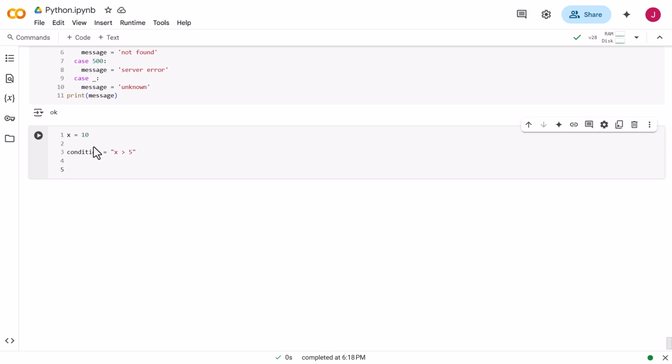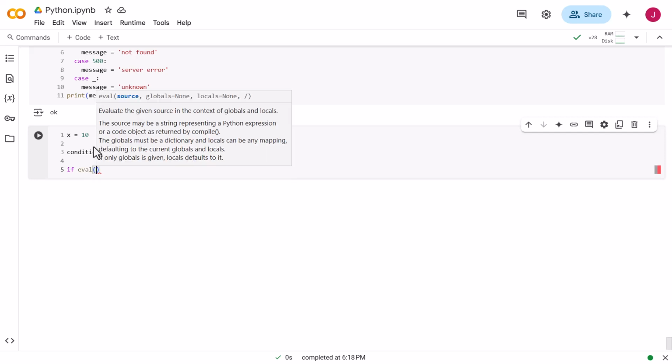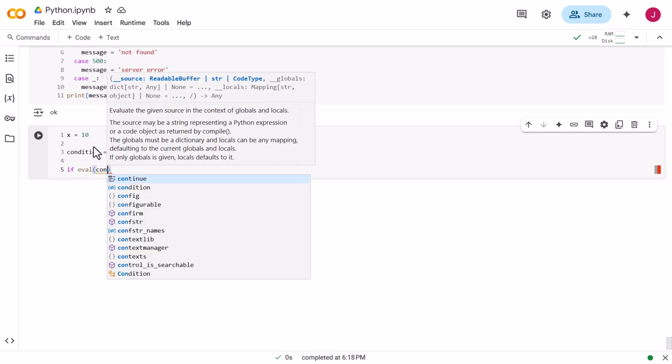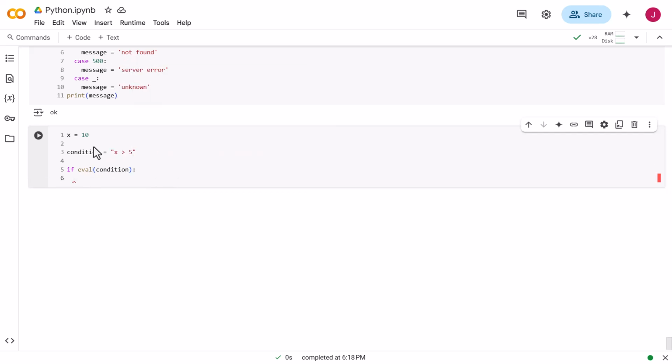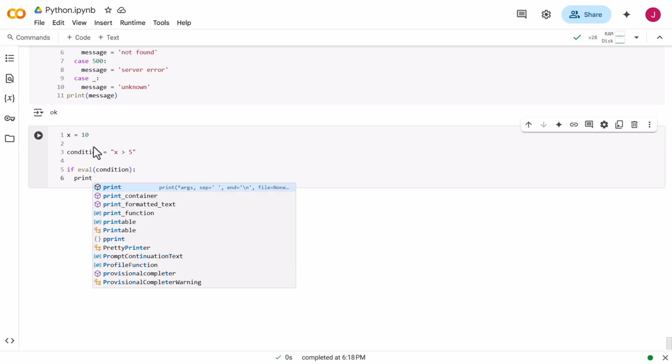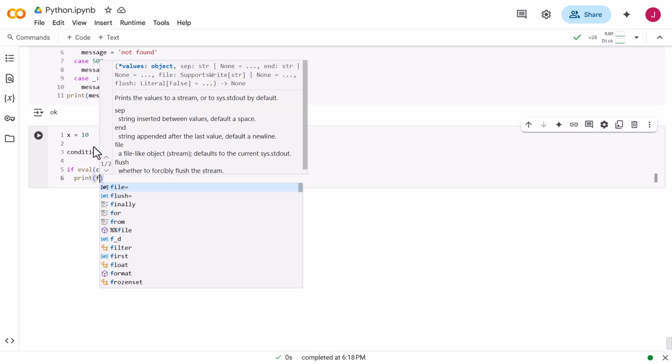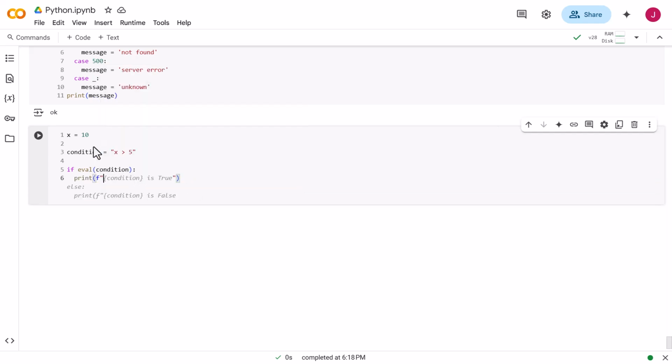Then I say if eval of condition, then print f, for example, x satisfies the condition.